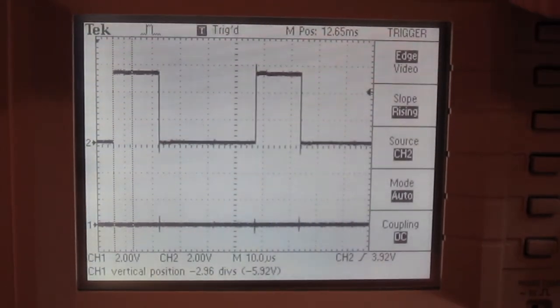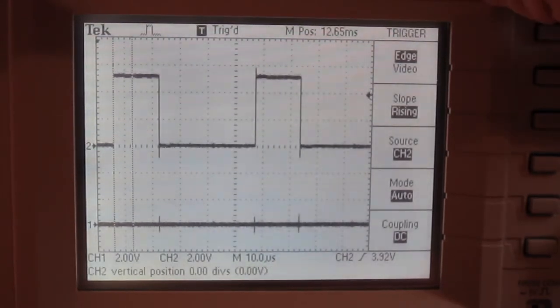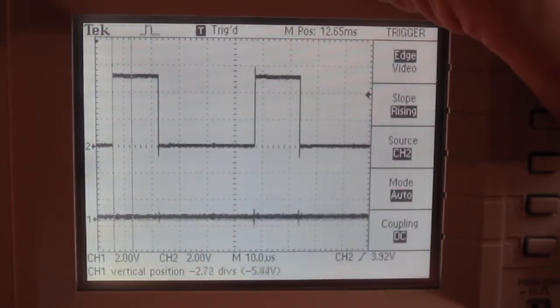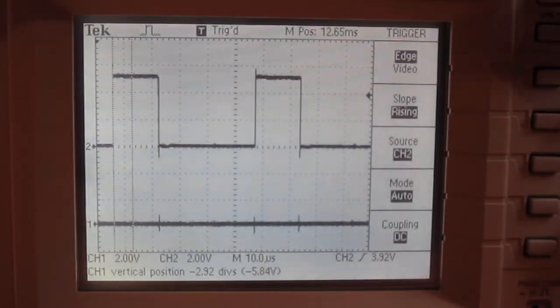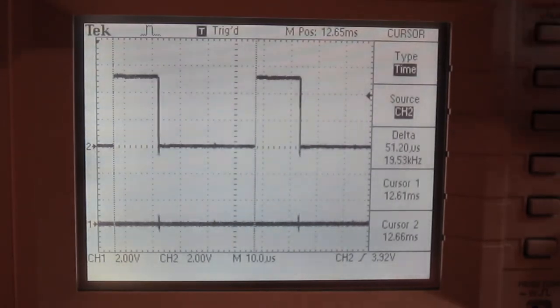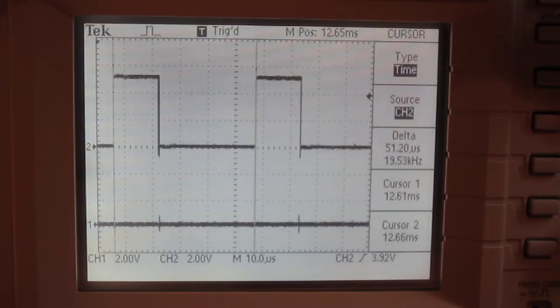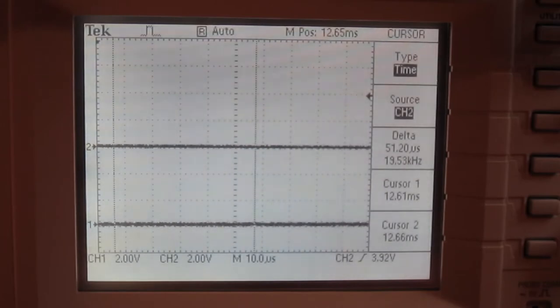So here we have the motor going forward. We're looking at the primary and secondary controller on there. And you'll see that we have a time period of 51.2 microseconds.